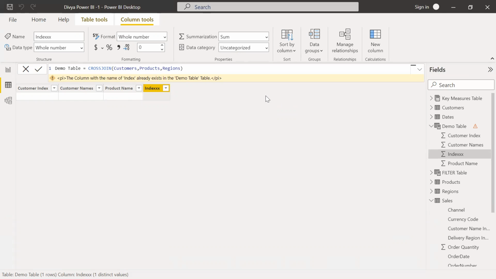I don't know. The column with the name of index already exists in the demo table. So this is the demo table. I don't know. Okay, maybe I have to undo this and check.